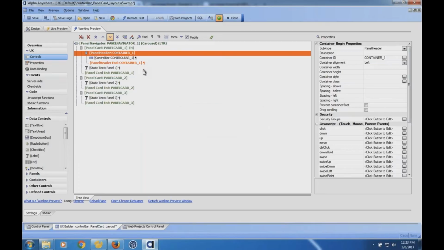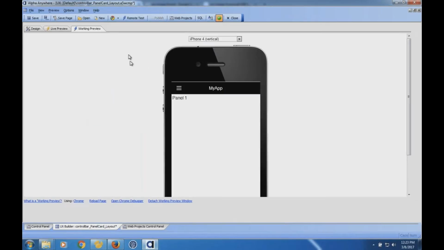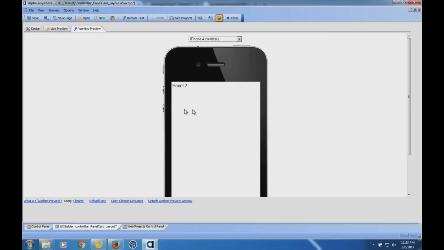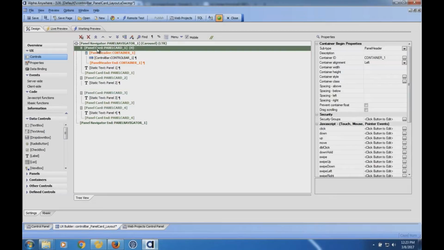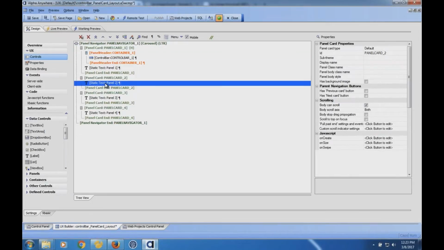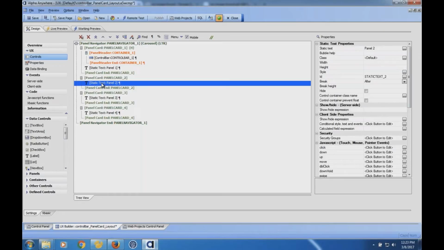So when I start this up, I've got my panel card number 1, and I've got my header. Now I'm going to go to panel card number 2 and check this out. Notice my header disappeared because my header is only on panel card number 1. Panel card number 2 is not. So you could embed your UX here, and inside that UX would have the header, and then it would show properly there. So what you would do is you'd move this control bar header out of the panel navigator and kind of do it at a lower level.